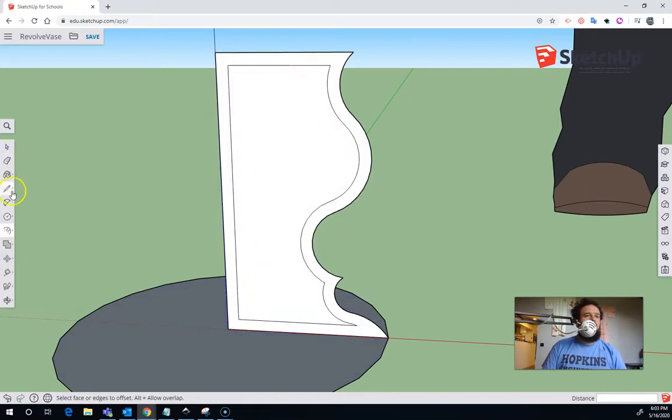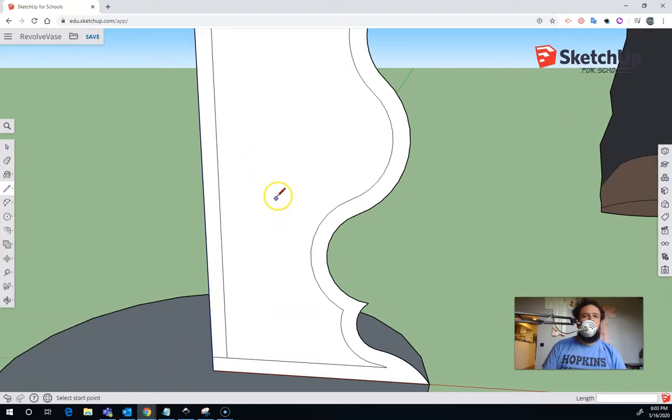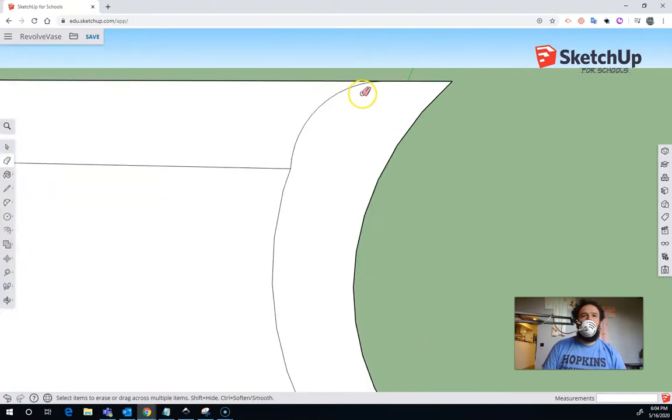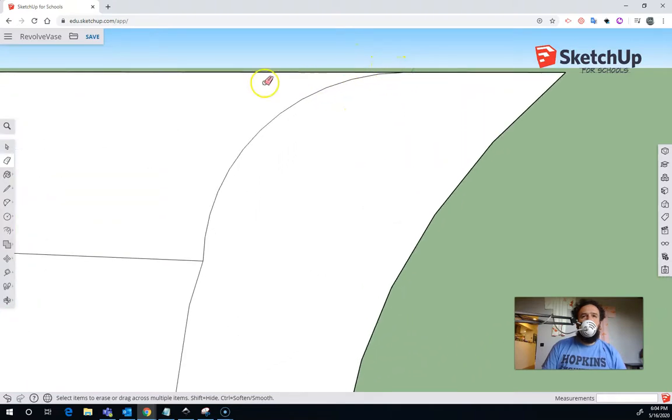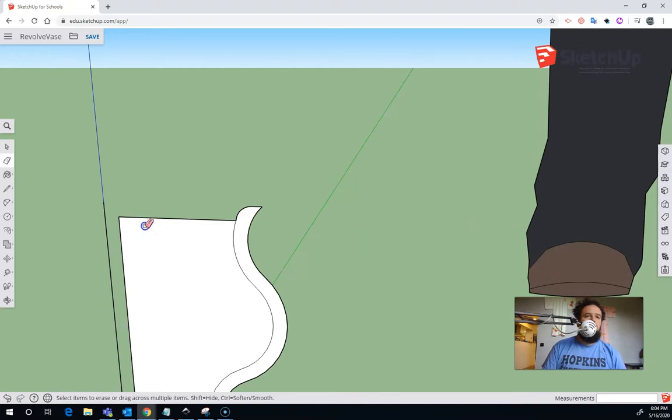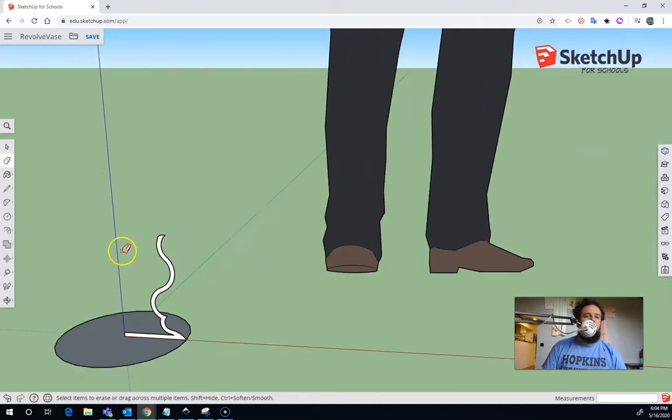So what I can do is grab my pencil tool and say, actually, I want this to go all the way over, right along that red axis. And then up here, I can either just approximate a straight line, or if I'm really fancy, I can try using an arc. And I can hit that tangent to edge spot. Be careful when you're intersecting arcs and straight lines. Oops, I went right through it. Sometimes this arc can go slightly above that straight line, and you'll end up with a little pocket in there that's going to cause you some grief later on. So I'm getting rid of the inside of my vase already.